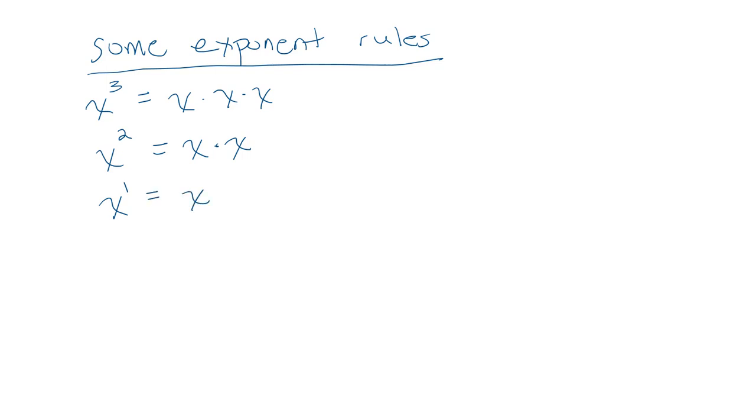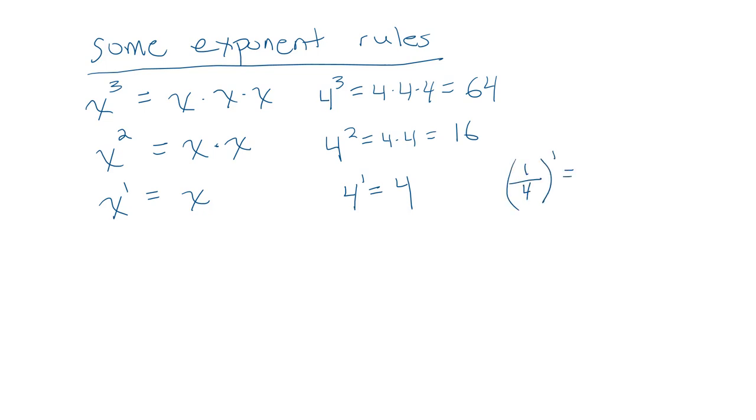Now, I'll stop there. Let's take some examples. So 4 raised to the power of 1, well, that's just 4. 4 squared, we know what that is. That's 4 times 4, that is 16. 4 cubed, 4 times itself 3 times is 16 times 4, which is 64. And let's look at fractions. How about 1/4 raised to the power of 1? Well, same story. It's just 1/4. Any number raised to the power of 1 is just the number itself.